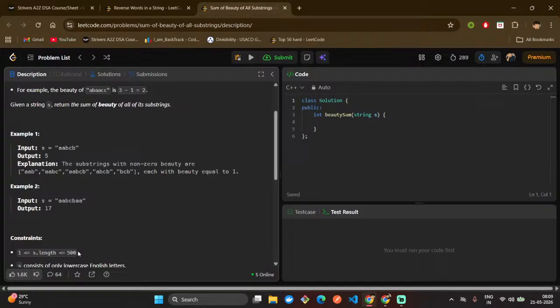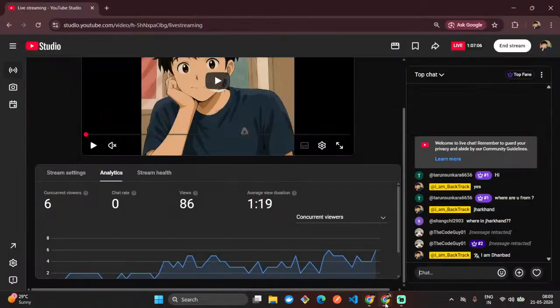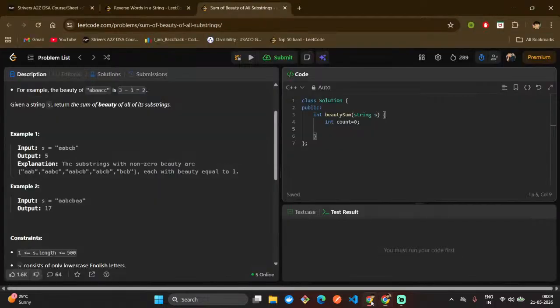We use the map, frequency. So this is the simple problem. We can use the brute force here. So let's say int count is equal to 0. We have to do like what to do?